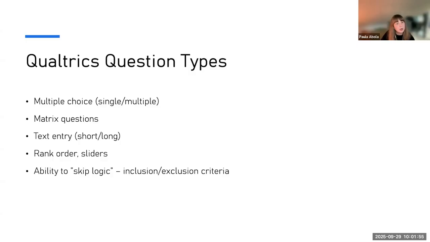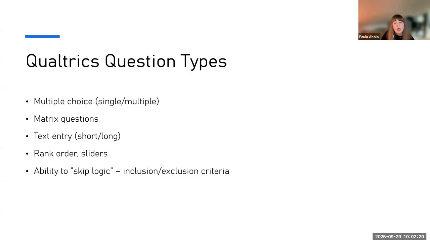So you can look at your research questions, think about what validated instruments you're going to use, or perhaps you've created your own questionnaire, and you can pick the appropriate question types. And what is really nice is that you can use different types of them. So you don't have to do the whole survey multiple choice. You can do a few questions multiple choice, then you can use a matrix, and we will look into how that looks as well.